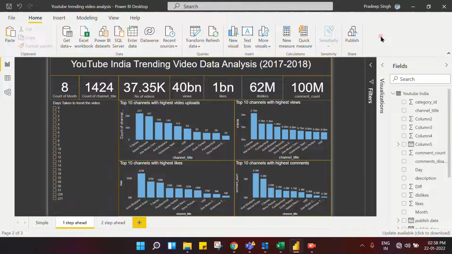Let me tell you one thing, guys, how this will help YouTube identify the segments for running the ad or to set the rates. Let's say tomorrow, I'll take one random example, Airtel comes to YouTube and they are going to launch a new scheme where they want to reach out to the public. So they come to YouTube and say, hey YouTube, we want to run an ad and we want to reach the majority of the people. Can you tell us where you can run our video so that we get the maximum reach?